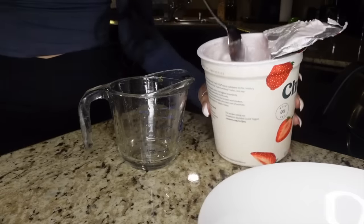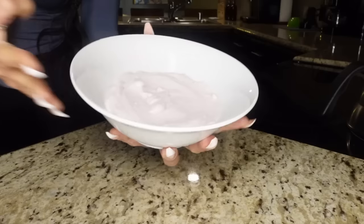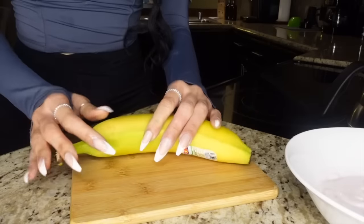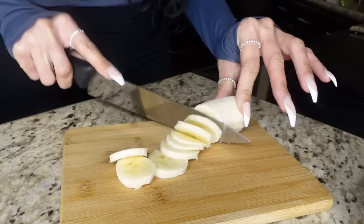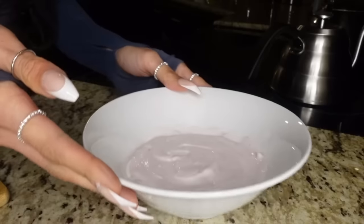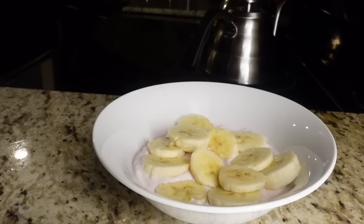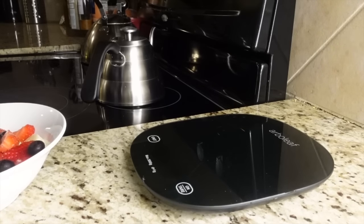Breakfast item that I have been absolutely loving. It is highly filling because you are incorporating yogurt, bananas, granola, and almonds, and those are all really great ways to make your meals more satiating and just keep you full longer. All you're going to be doing is adding in some yogurt, chopping up your fruit, and then adding in half of a granola bar, some almonds, and some honey on top.